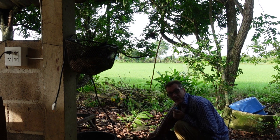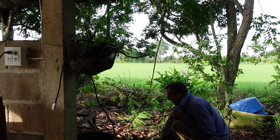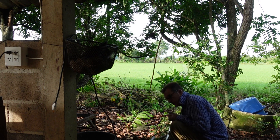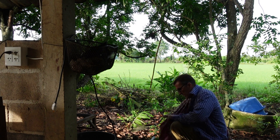Those bams, every once in a while I hear this bam. It's the fruit falling off the tree and landing on the roof, on the tin roof.